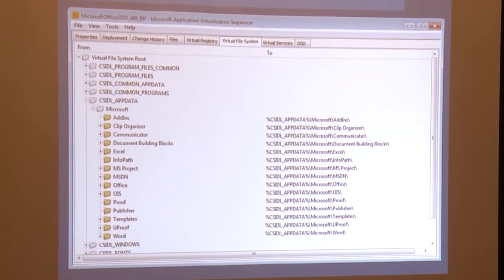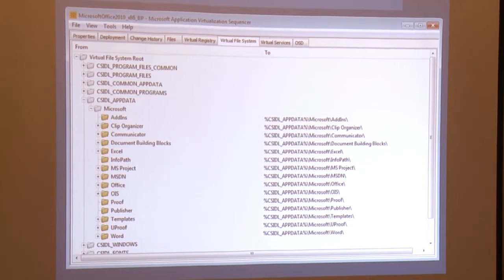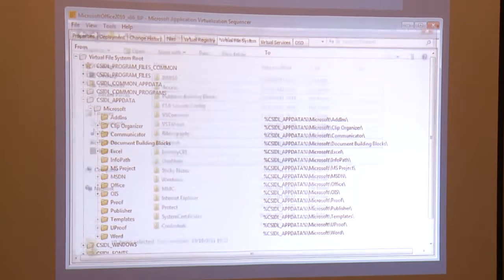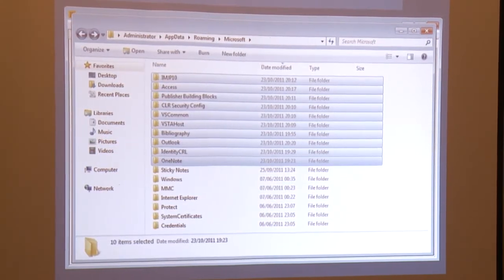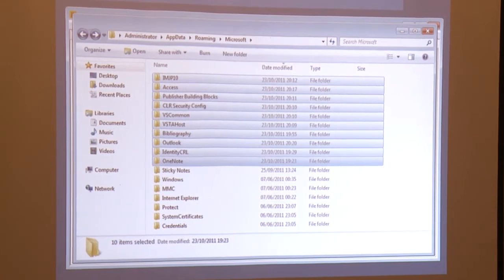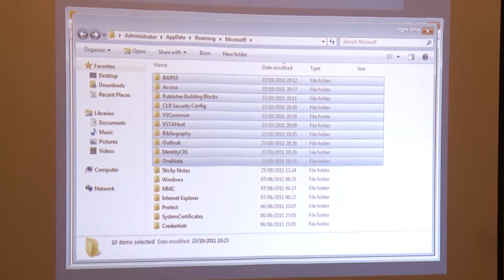If I then go and execute that package on a desktop and maybe come back 3 weeks, 2 months later, I'm going to get a number of extra folders on top of this. So this is a view of what's actually on the real file system. This is what has been not captured inside the package. So now I have user preferences inside the package and user preferences outside the package. So I have this sitting in two places.